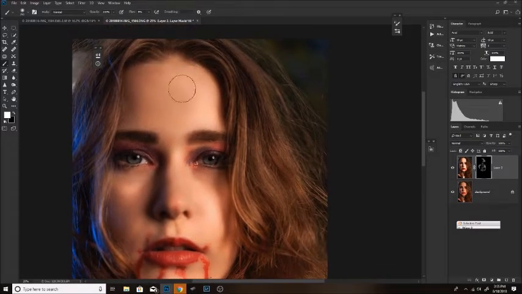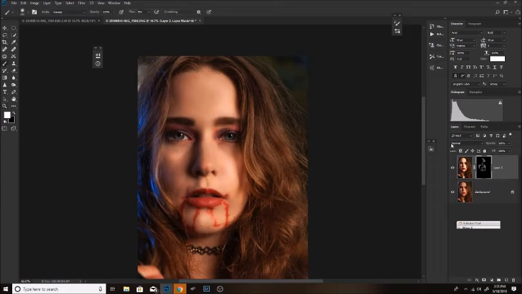Like that. And then what I'll do even further is let me show you the before and after. Okay, there's the before, here's the after.